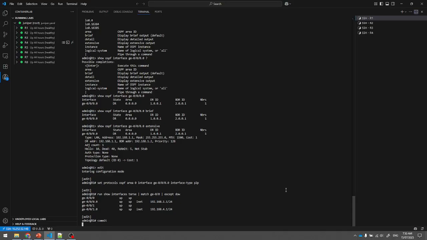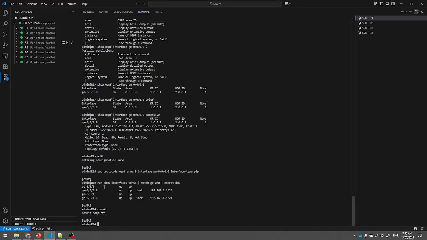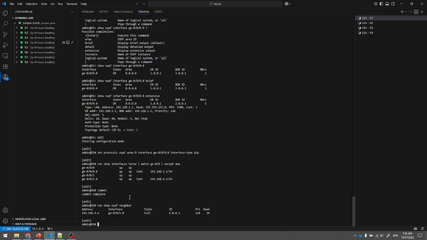So I have done the configuration towards R1 and R2. See, the neighborship is down now because one end is configured as point to point, and on the other end it is broadcast. Show run, show OSPF interface.